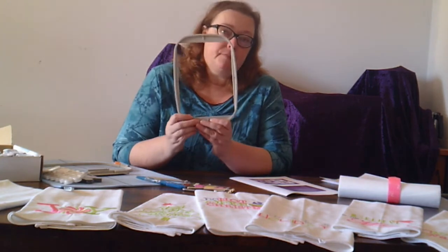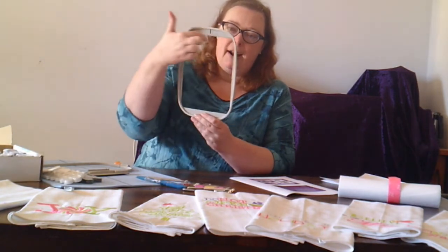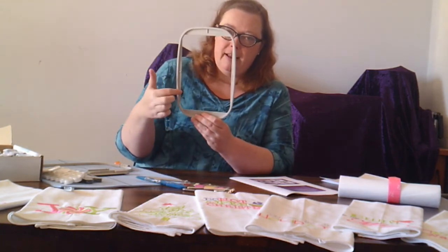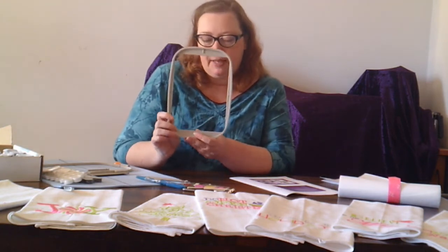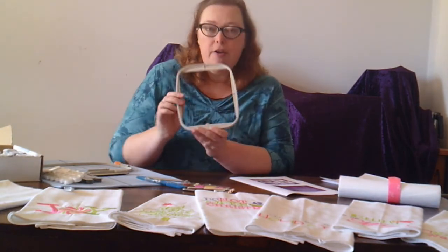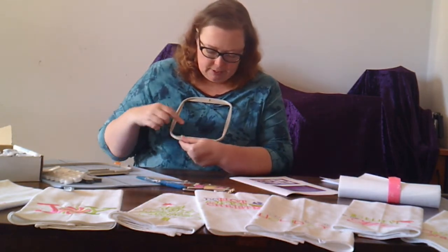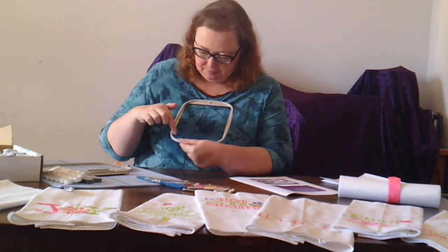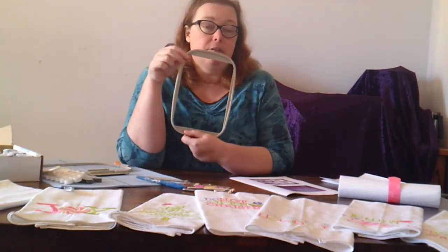Now, when I say a 5x7 hoop, this hoop is actually quite larger than that. This is about 9 inches tall and about 6.5 inches wide. But the embroidery area within that hoop is not that. If you have a look at a machine that you're looking at purchasing, you want to ask what the embroidery field size is. And for instance, on this hoop, you can actually see that you take off the bottom and the top inch, and the side maybe 3/4 of an inch, and then you've got your embroidery field.